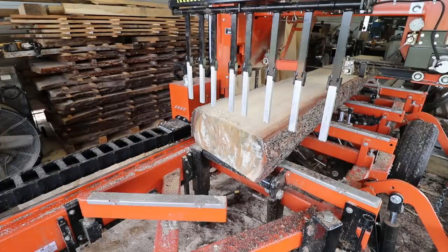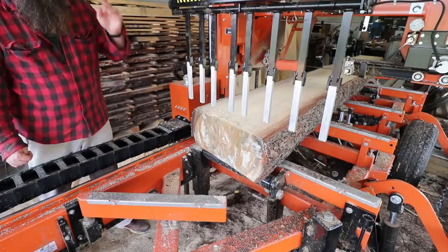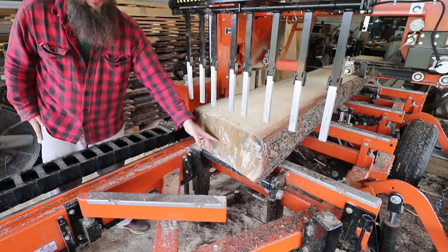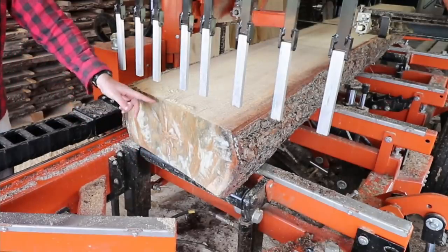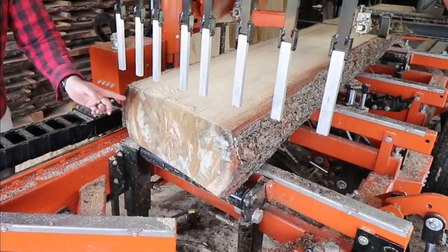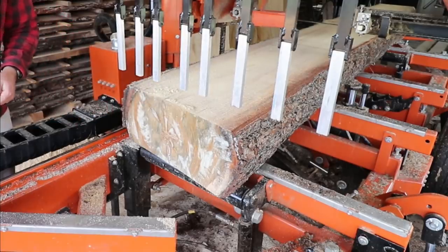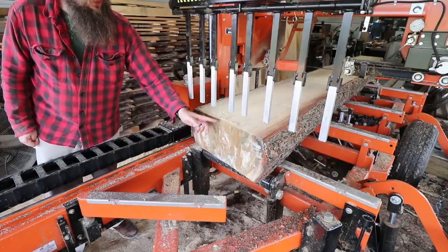Friends, I had to cut the camera off for just a second. My battery's getting low, and I thought I would show you guys what I'm doing here. I went ahead and started on finishing this timber up on this thickness right here. I liked what I saw when I was sawing down into it, so I went ahead and made some 1-inch boards. I'll put those on and edge them later. We'll get some nice little 1x6s out of those. But right now this timber is about 10.5 inches thick.